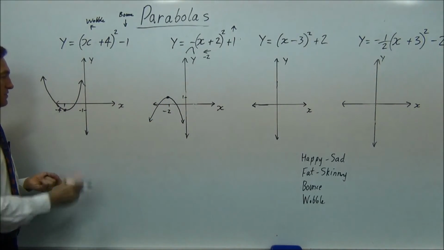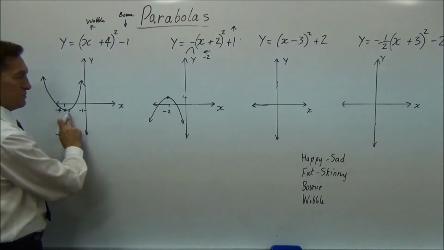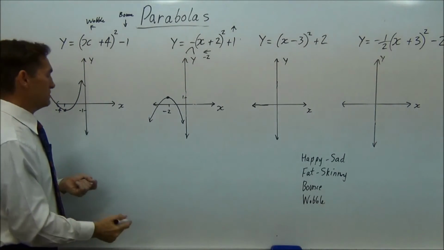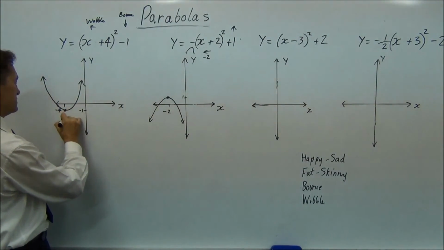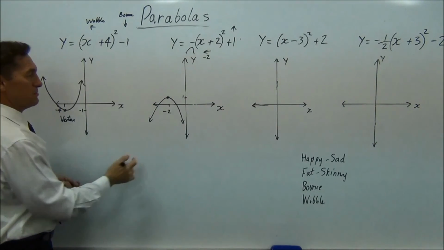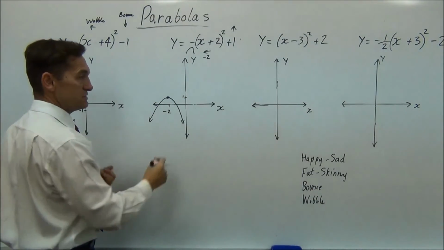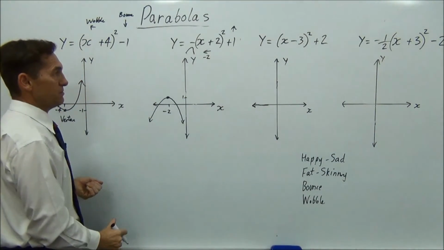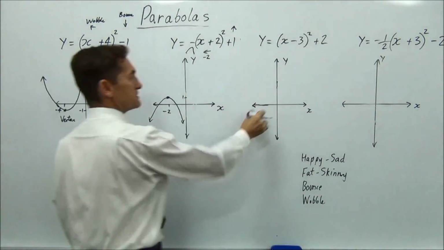Okay. This point here is a really important point to note. It's actually called the vertex. So what we're finding each time we draw these parabolas is where the vertex is, and then we're basing that for how we draw the parabola. So let's go again. What do we got?